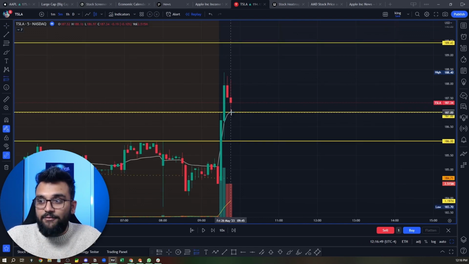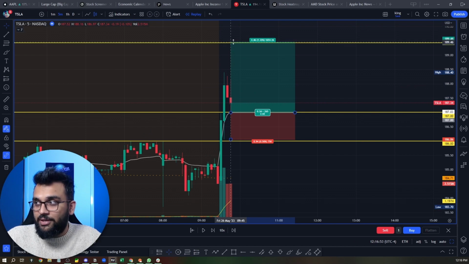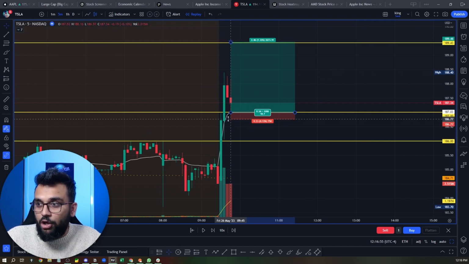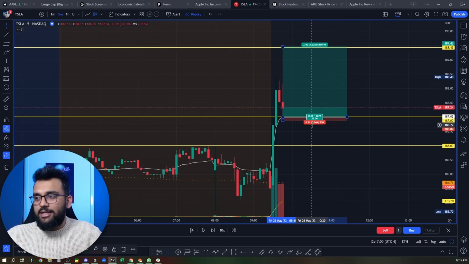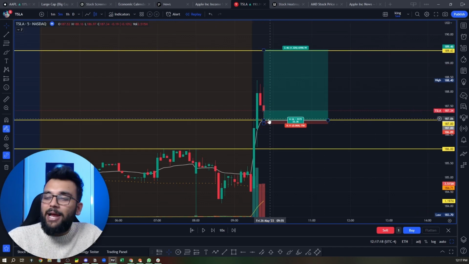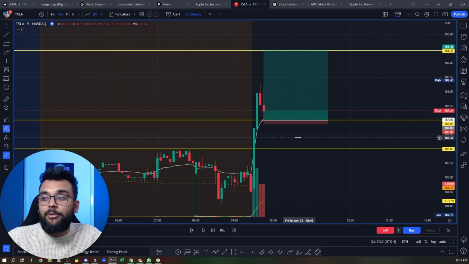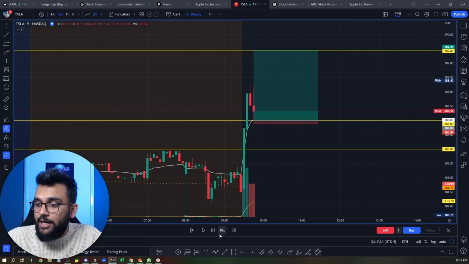In this case, today was a 0 days to expiration, so I was watching roughly around this area for profit taking, my next profit target, and my stop loss was roughly around here. Think about this: if you are risking 11 cents for a potential to make $2.50, is that a good trade? That's a very good trade. Very good trade, right? So that was my plan for Tesla. And if you're trading 0 days to expiration, you always want to enter a break and a retest like I did today. Okay, now what happened?